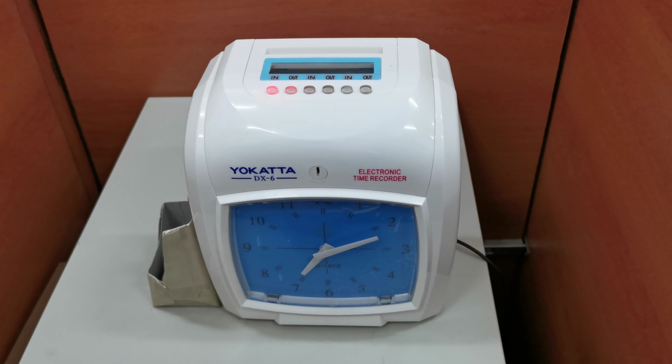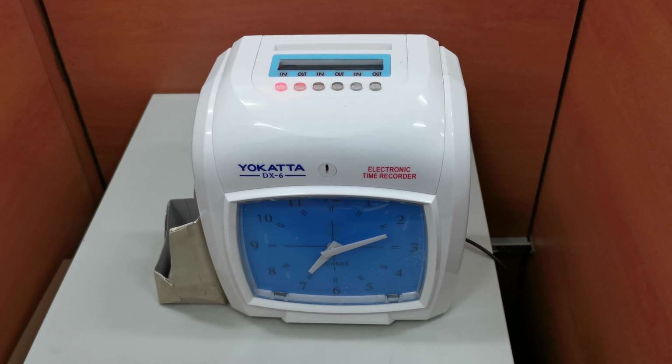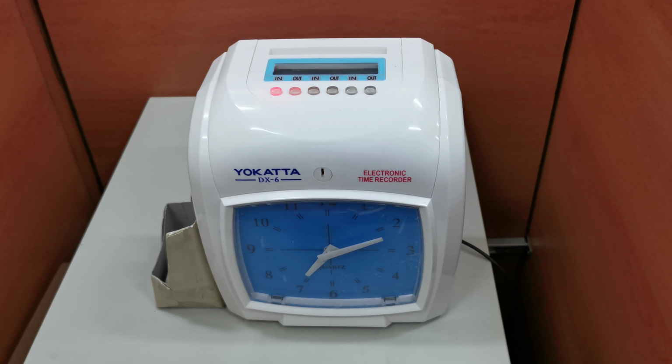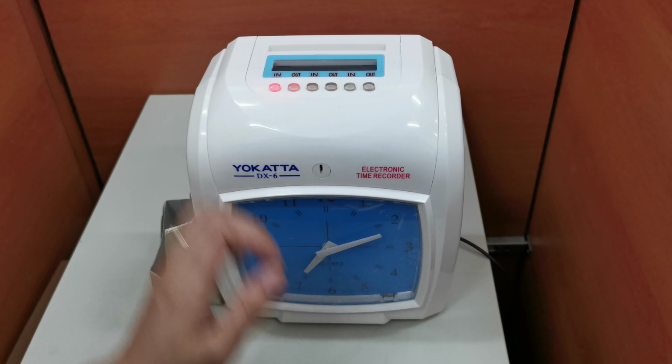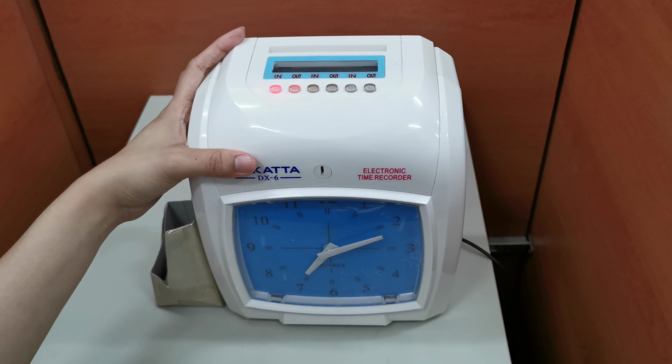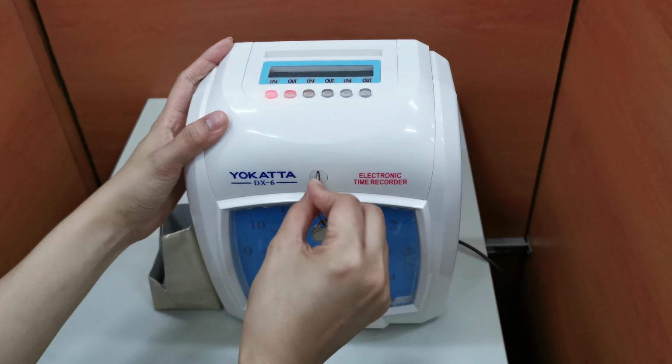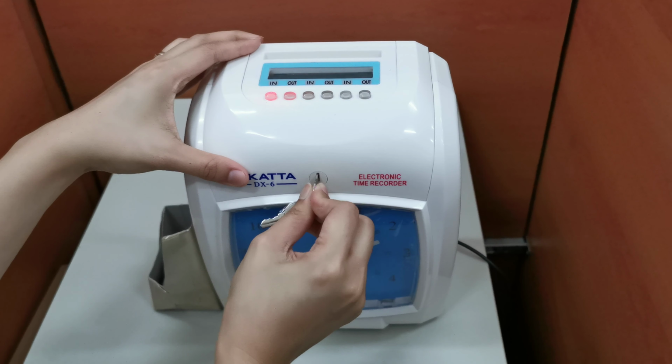Good day, everyone. Today, we'll be showing you how to set up the Yokatta DX6 model electronic time recorder. So if you want to set up your time recorder, you first need the key. Then, open this.